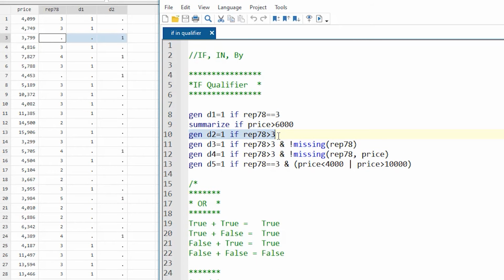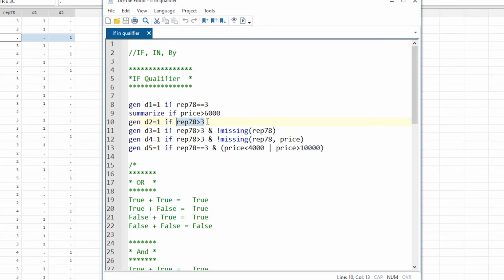So there is something wrong with the way our command executed, and the reason is that in Stata, internally it assigns a quite high value to the missing values, right? So if there is a missing value, it would assign a certain high value to it, and when we use this condition of greater than some number, the missing values would also be included in this condition. This condition would also work for the missing values. Why? Because internally those missing values would have a quite high value, right? So what we need to do is explicitly tell Stata not to execute this command if the repair 78 variable has a missing value.